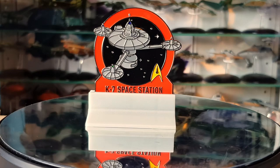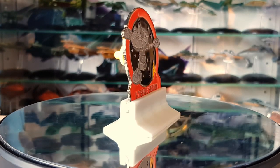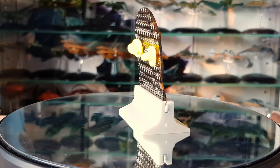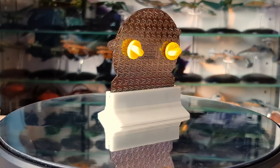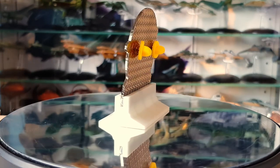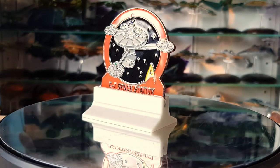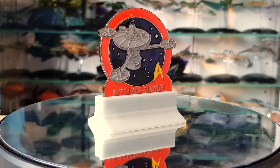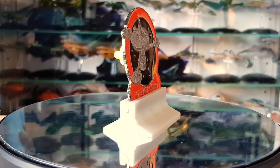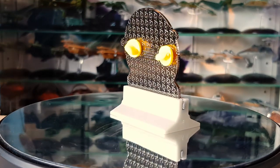Here we have the K7 space station — a very familiar location for Star Trek fans. It's a lovely design following the micro fleet tradition. I love the way the ships and stations jump out beyond the traditional form factor — like a mission patch. You get the textured back and two mounting points. This one is around two and a half inches by two inches, again at $10.95. I love the bold red and the little patches of stars.